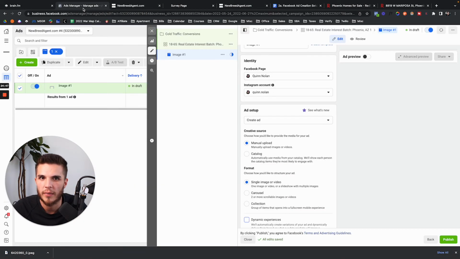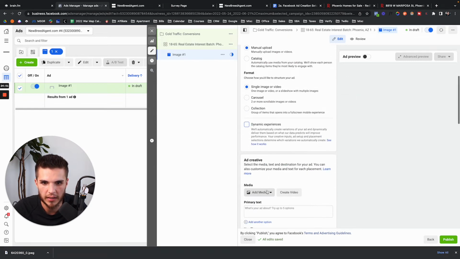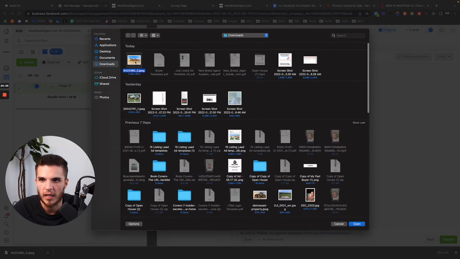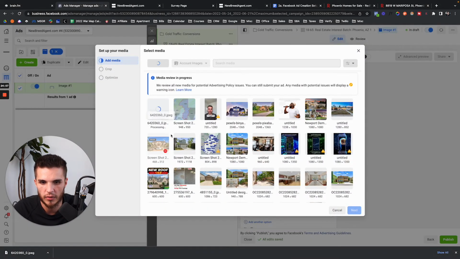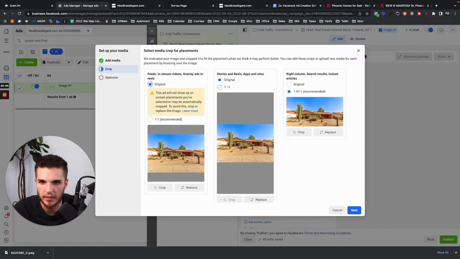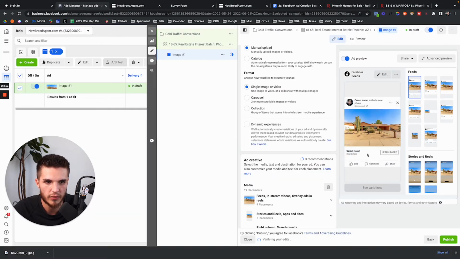And so what I'm going to do now is go back to the ads manager and click on add media, click add image, click upload, and then upload that image. So now I'm going to click next and make sure everything's formatted. This one I want original, and you can see this ad looks good. That's just a good image for an ad.